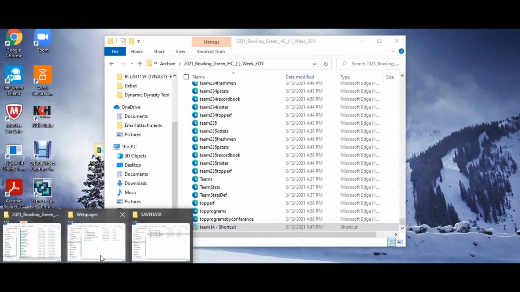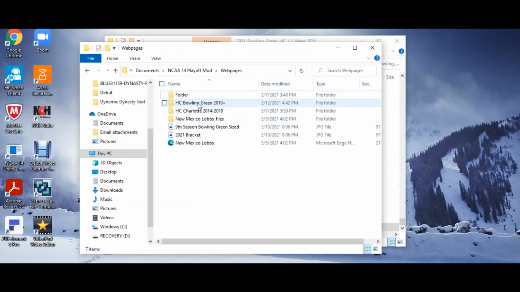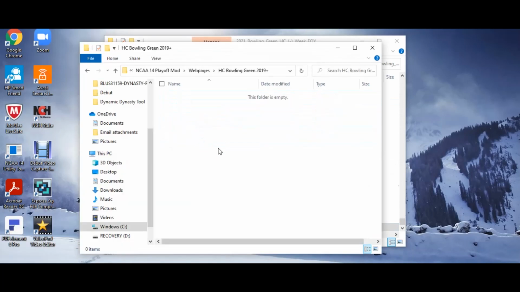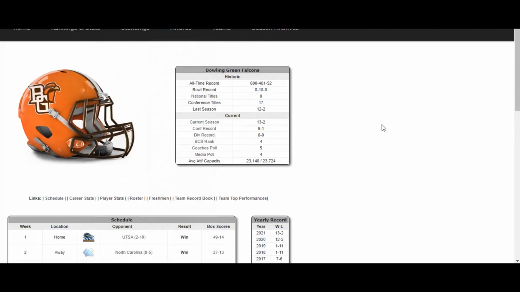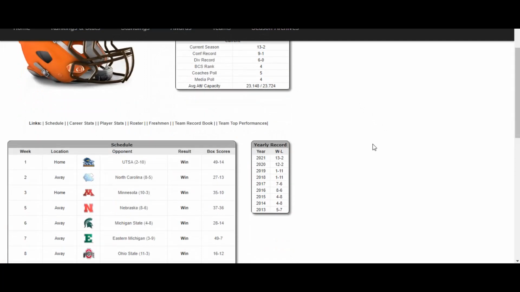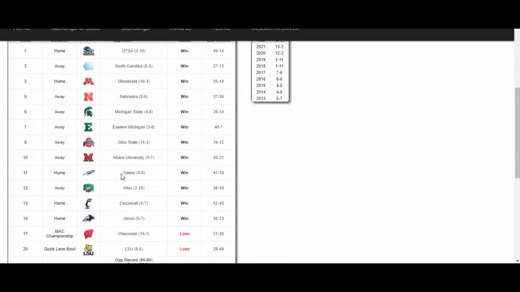So I move the shortcut into a different folder so that it's easier to get to. And you can open that. Alright, so now it's going to show you their all-time record and your current season. It's pretty cool. There's a lot of stuff in here.